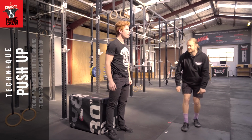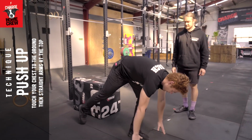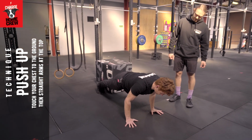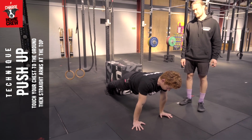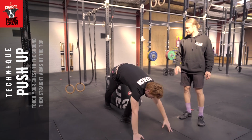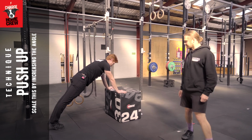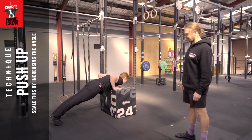Lastly, we have the push-up. So a push-up can be on the ground in a plank position with focusing on keeping our hips in posterior tilt, touch your chest to the ground, and we have straight arms at the top. If you can't do a rep on your toes, or can't do 8 reps, we're going to go to a couch or some sort of object that we can make lower and lower as we get stronger, and we make contact with that object and keep our legs straight.